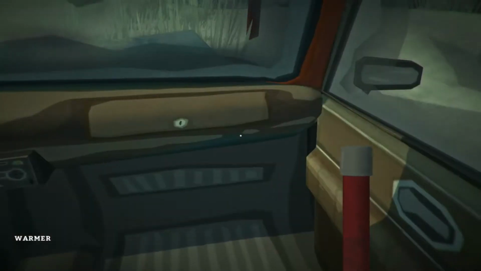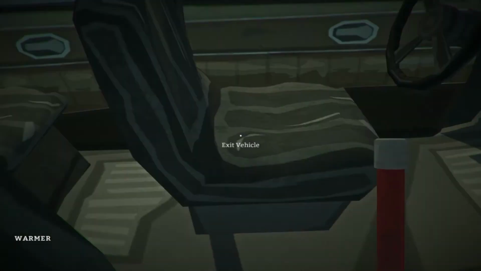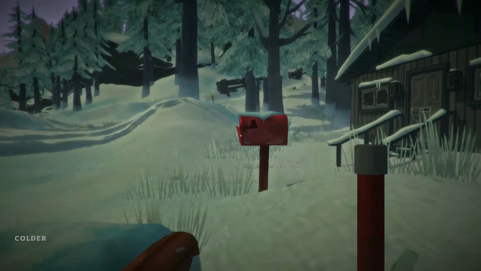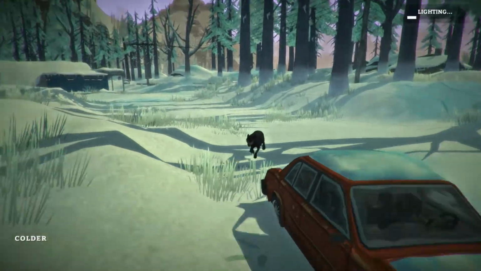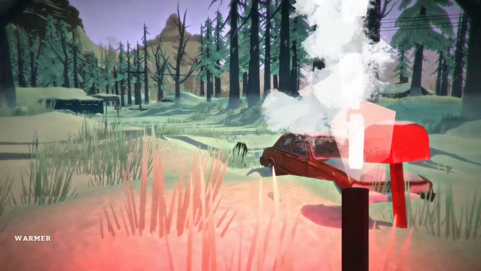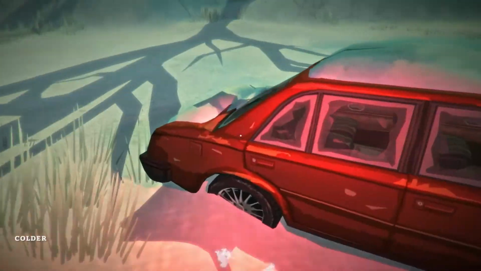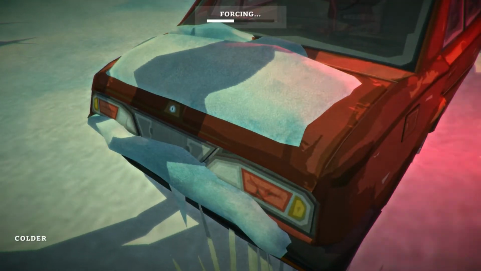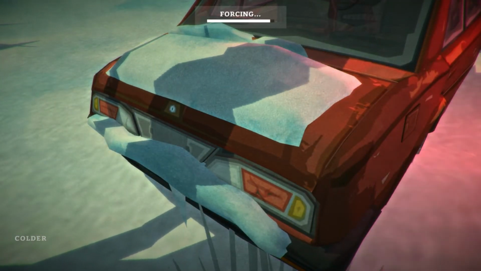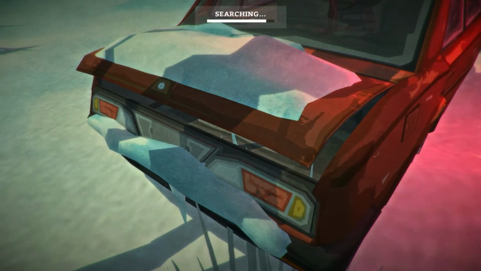Let's get inside the vehicle. Check the glove box. Nothing. Okay. Oh, there's a few different techniques we can use. So we can light a flare, and they don't like them. If we throw it at them, they'll run away. But we lose the flare, so if you don't do it correctly, then we'll have some problems. That'll come in handy. Ooh, we got some painkillers.